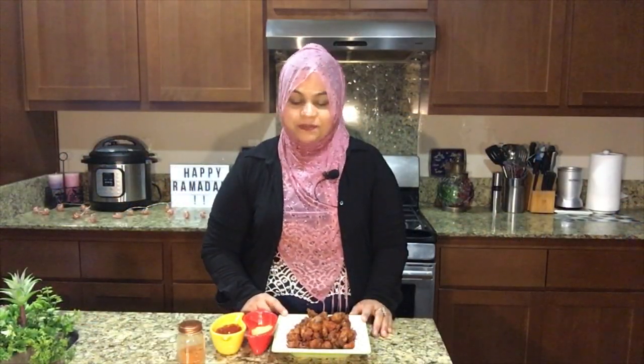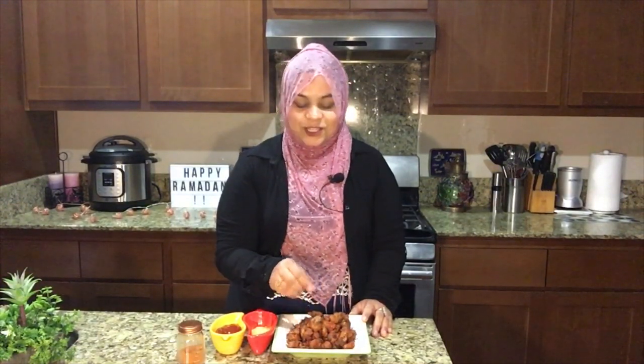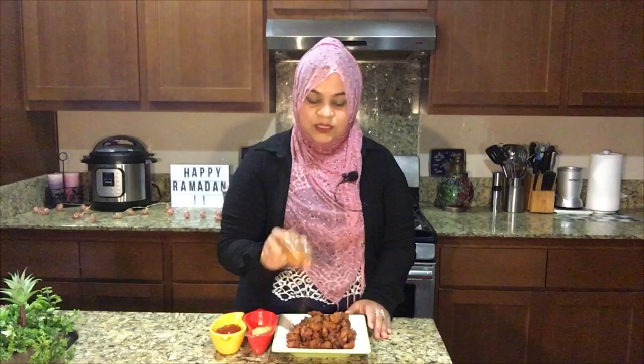So dear viewers, fritters are ready. They are all fried and crispy. You can hear the sound, mashallah, it's so crispy and looking tempting, but we cannot eat it right now. The other thing is that this is chaat masala, so you can sprinkle it on top of it. You will love it, inshallah.